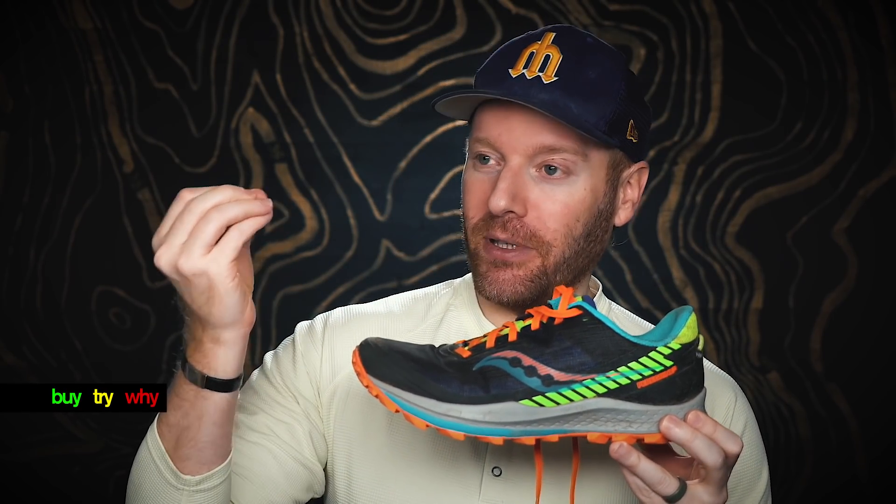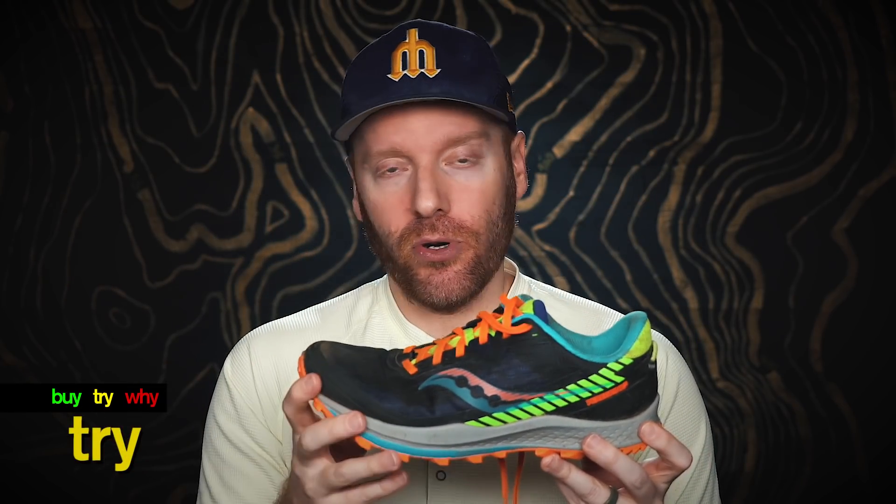Looks: the appearance of the shoe really reminds me of a toddler's Velcro shoe — just kind of has bright fun colors, but mostly black to hide the blemishes and dirt. For me, I'm not really into the looks of this; there's another color version that's a bit more muted that I find better. It looks a bit childish. Bringing us to our final criteria: is the Saucony Peregrine 11 a buy, try, or wide? Distilling it down to its simplest form, it's a try. There's a good portion of people looking for shoes that aren't full of foam, aren't super high stack, and will give you a lower profile, more durable, highly protective ride. That's where the Peregrine 11 comes in. It will make some of you quite happy, especially if you're used to other versions of the Peregrine.